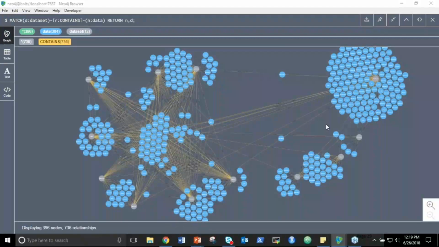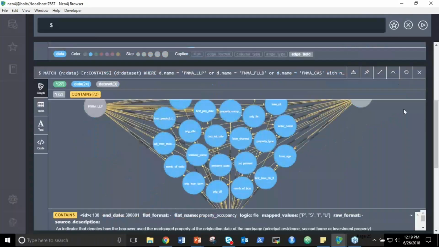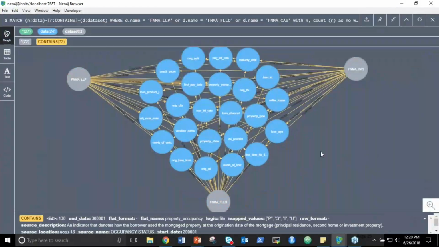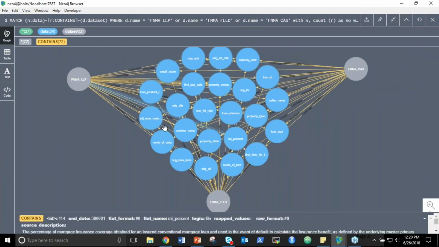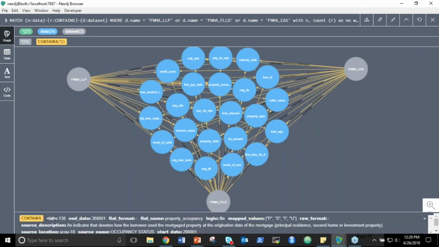So this is useful from a high level to see what's going on, but to show you an example of how this can help with analysis, imagine if you wanted to quickly figure out what data you could combine across data sets. Well, you can query this graph and return back only the columns that are in common. So here we have three separate data sets from Fannie Mae, and all of the columns that are in the center here are found in each of them.